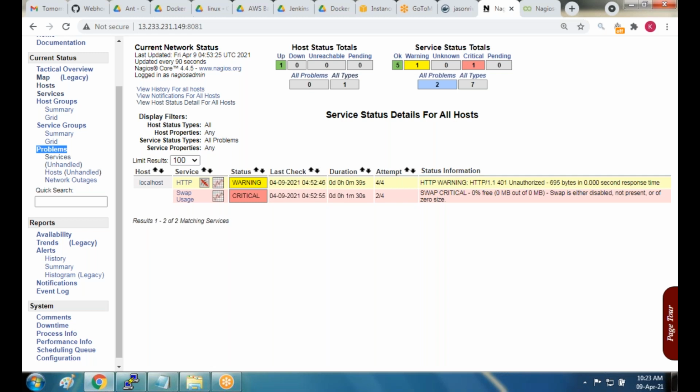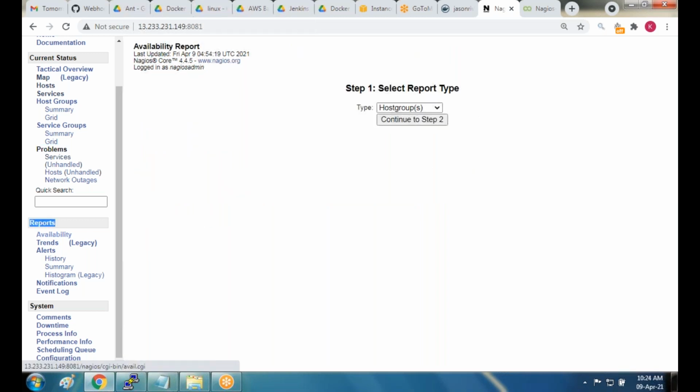What kind of reports can I generate? I can generate reports for the instances, also for the services. Okay. Now I want to create a report of my servers, from the last 15 days or 10 days. How do I do that? Under reports, you go to availability and then start generating reports. Now, whether you want to generate reports for the host or services, go with the host.